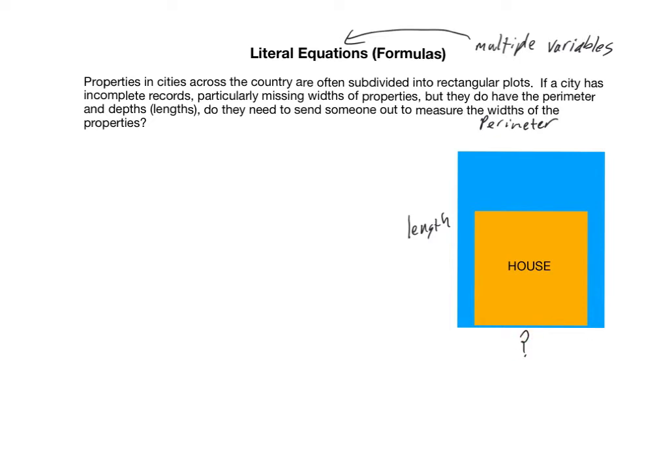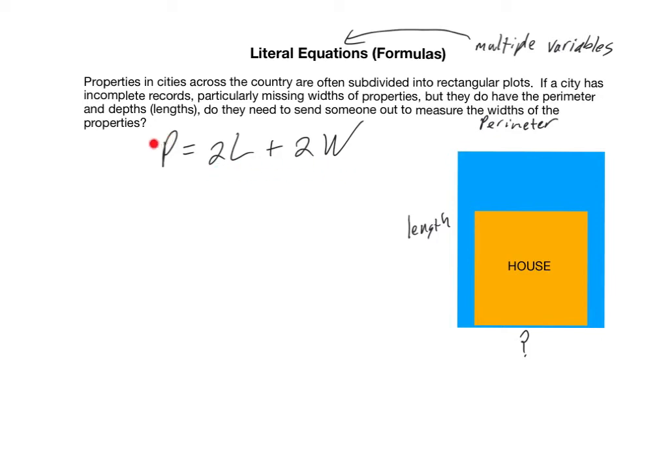Well, first let's recall what is the relationship between the length, the width, and the perimeter of a rectangle. You may recall that from the past. The perimeter is equal to 2 times the length plus 2 times the width. Right? If you had the length L plus W plus L plus W, that would give you the perimeter. And that's simplified as 2L plus 2W.